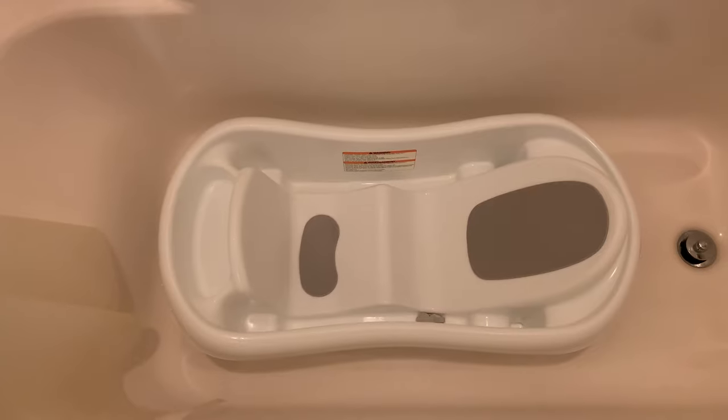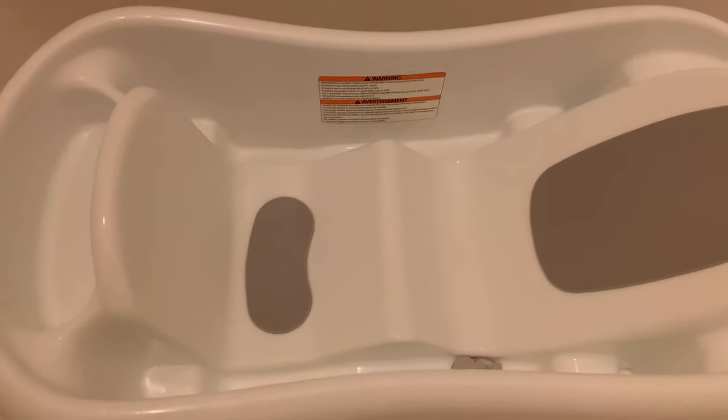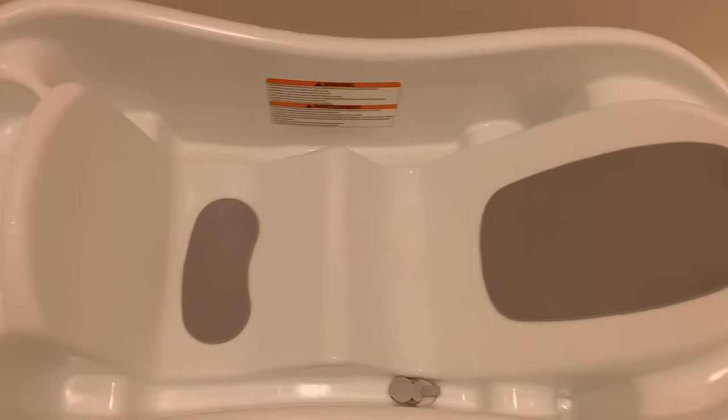Now, I feel confident getting the water started. So I'll show you the bathtub, the little bathtub we have for her. This is Maddie's bathtub. When we originally got it, it came with an insert so that you would clip it on the back here and then over here. And you can put the baby in on the insert so that they're not completely immersed in the tub, which was nice. And then you would just take the washcloth and kind of put it in the water and wring it out on baby so that the baby didn't feel overwhelmed.